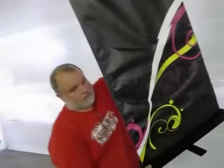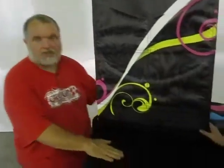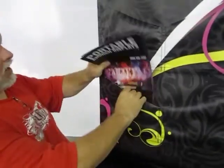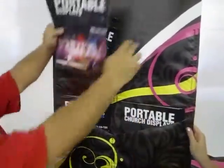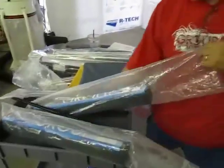Okay. This will go on a table. You have a tablecloth that's coming with your display. You can put that on the table that they give you. This is for a 6-foot table, and if they give you an 8-foot table, it's just going to be high on the end. So you just have to center this, and pretend this is your table for now. And you know, you take the literature that we're sending you, and you can put it in the pockets. Okay. This can sit on the ground, it can sit on your table, you can do whatever you please with this. So that's done.